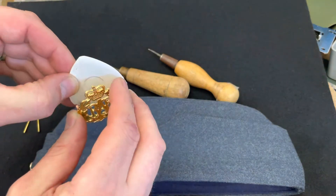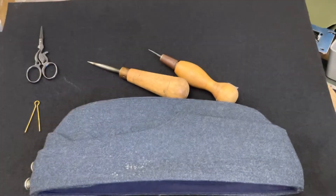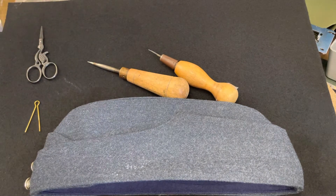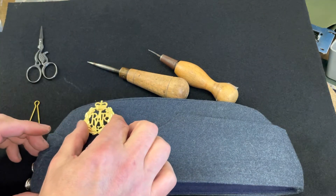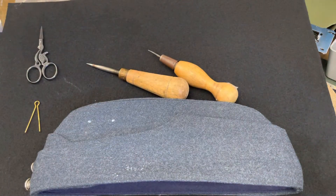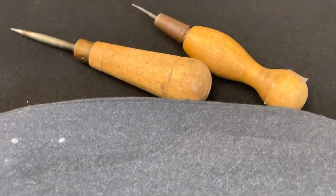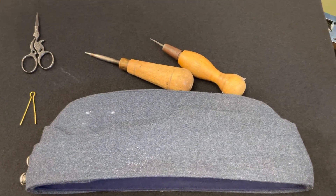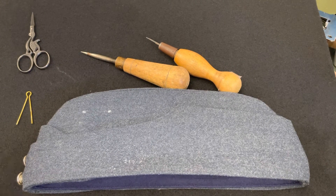I put a bit of chalk on the badge like so, so I can transfer that chalk to the hat where it needs to be fitted. These badges go on the left hand side of the forage cap like so, and if you give it a little rub it should leave two chalk marks there as a guide to where to make the holes. You can use this method with a beret as well — a military beret — you just put the chalk marks on the back of the badge, line it up on the beret, and it leaves two visible spots so you know your badge is going to be straight.